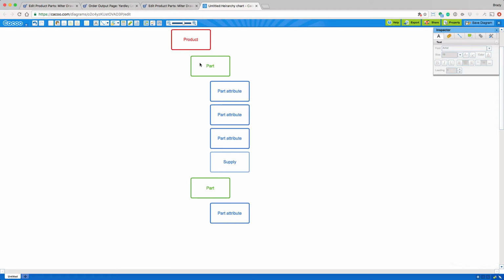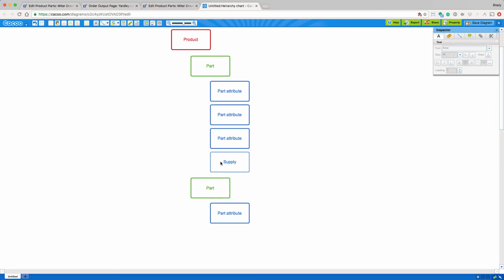We've set this up to generate all the parts we need: panels, styles, rails, etc. So for the panel for this product the customer has ordered, we know that we have a quantity, a width, and a height. So using part attribute formulas, we know how big these parts are supposed to be. We know the sizes. And since we know the sizes and quantities, we can link them directly to a supply, in this case, 4/4 maple.